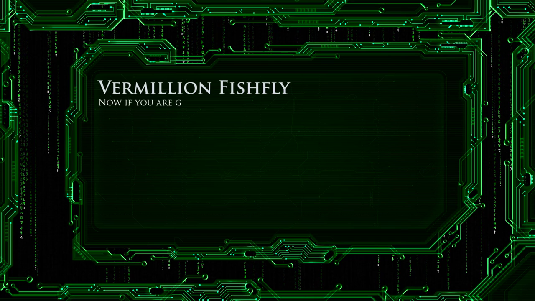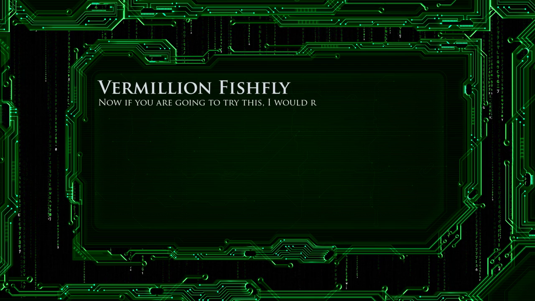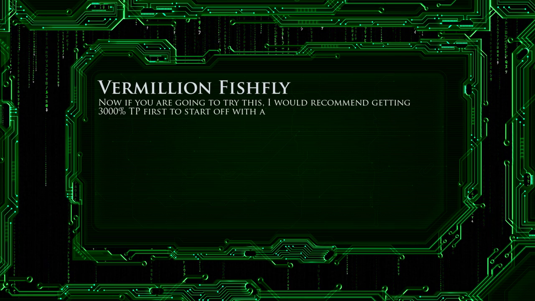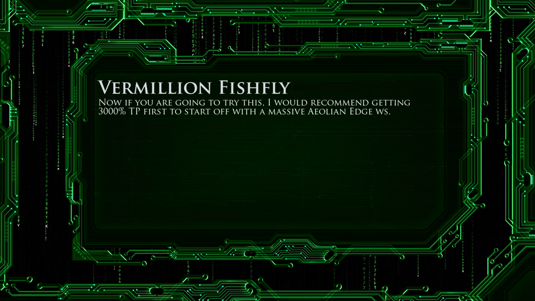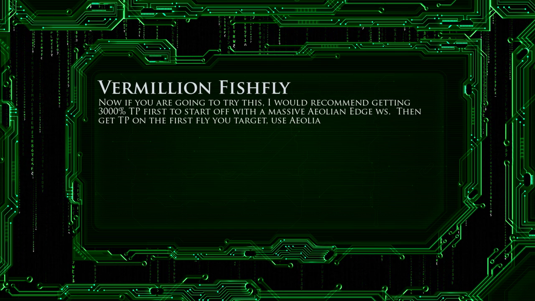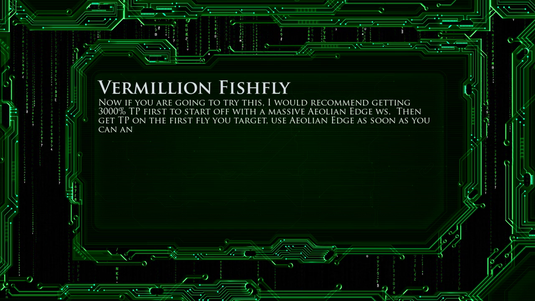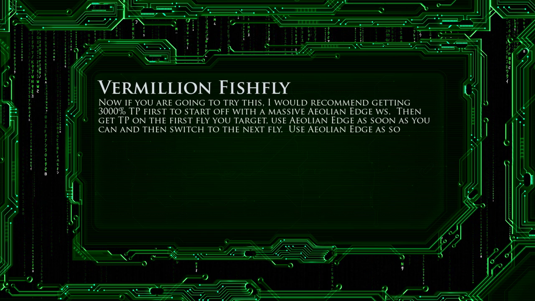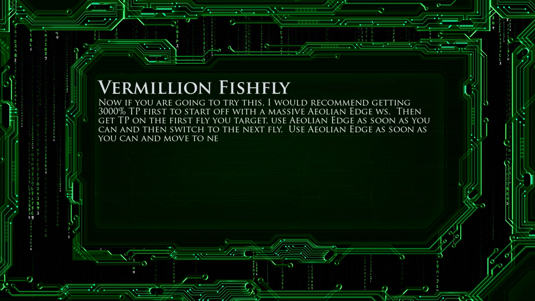Now if you're going to try this strategy, I would recommend getting 3000 TP first to start off with a massive Aeolian Edge weapon skill. Then get TP on that first fly that you target, use Aeolian Edge again, and then switch to the next fly. As soon as you have TP, use Aeolian Edge again, and then switch to the next fly. Keep doing this until all the flies are around 20% hit points.